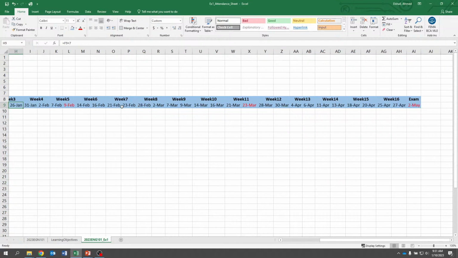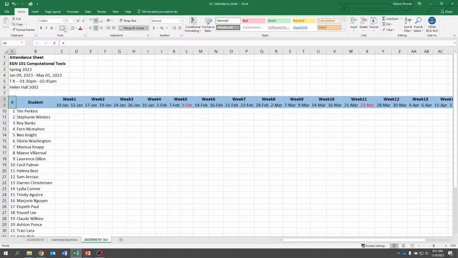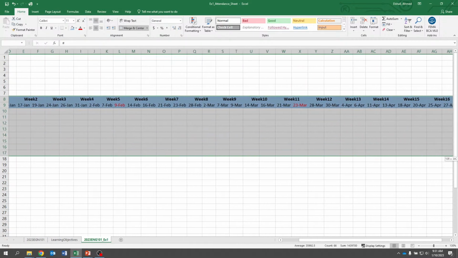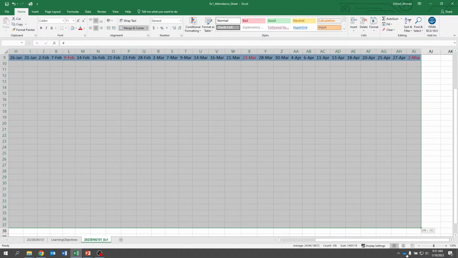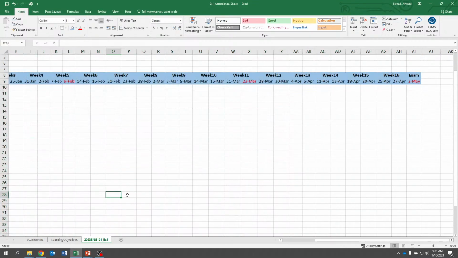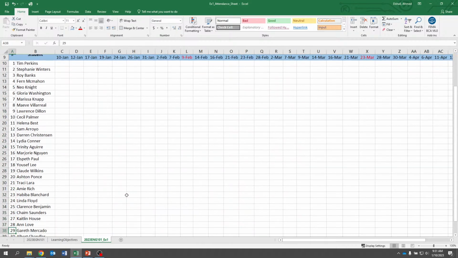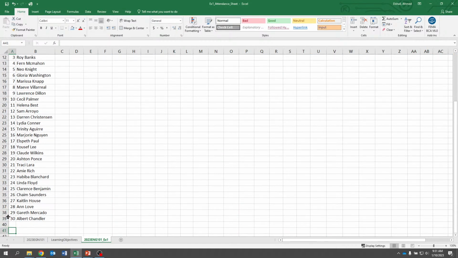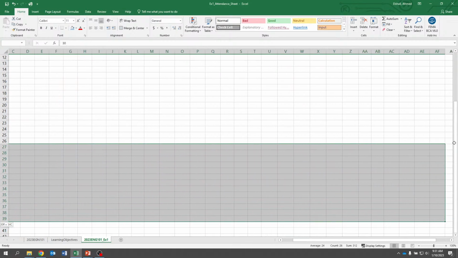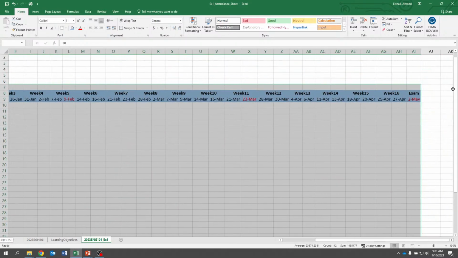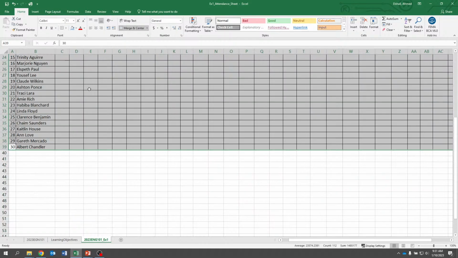I want to put some borders, so as not to make it blank. To make a border, you can just come here. Okay, let's see. I want to put a border for all of this. So you select it like this, and you put a border here.